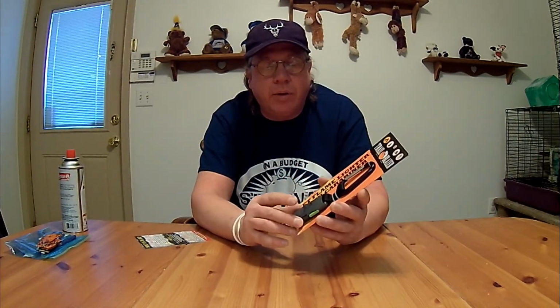Okay, this is the Trailblazer Jet Flame Lighter with Carabiner. It came out of that SHTF box that I got the other month. If you want to learn more about this, I'll be right back.